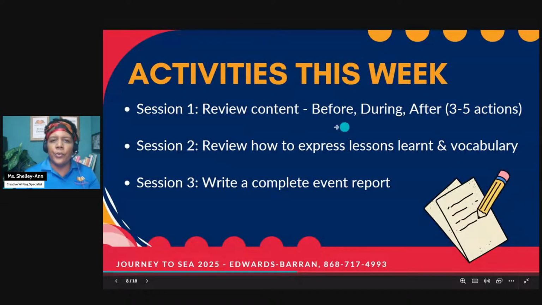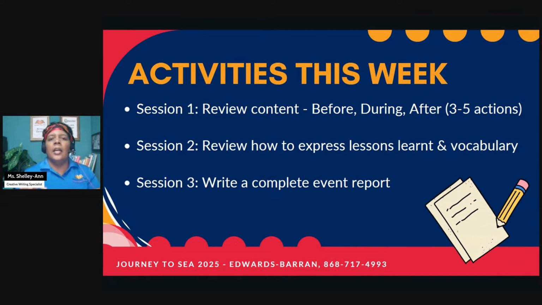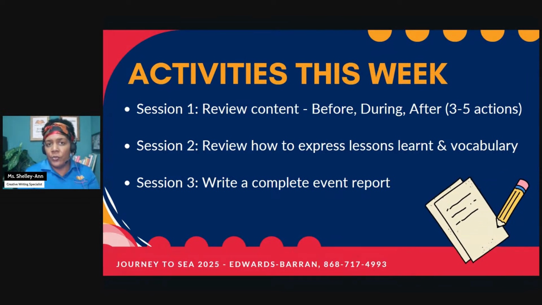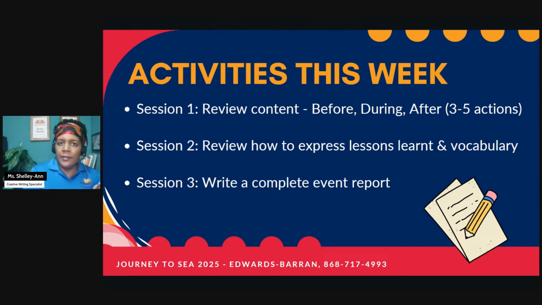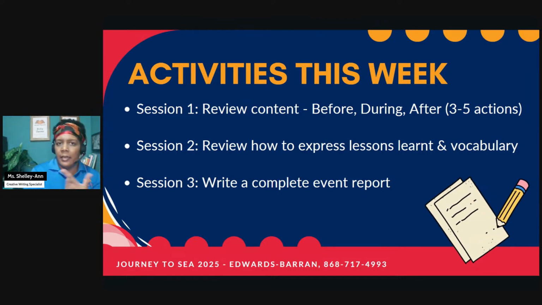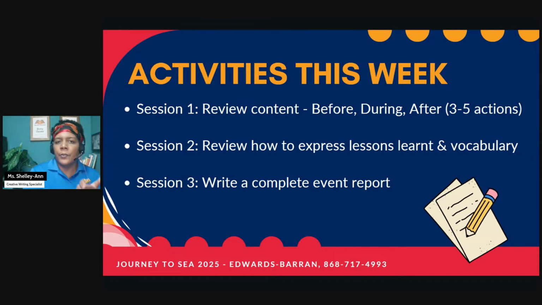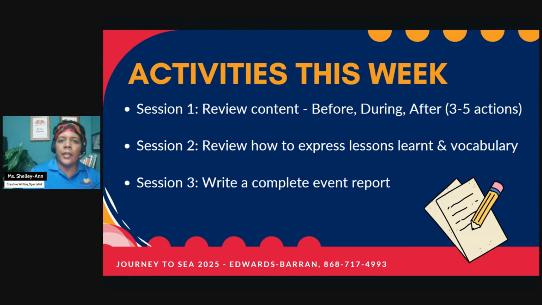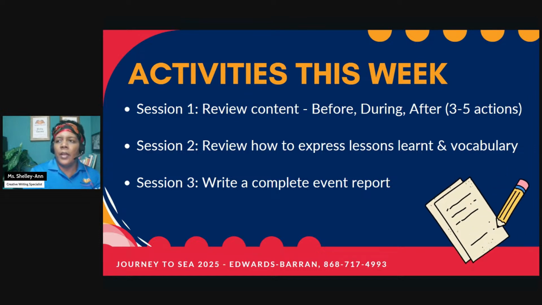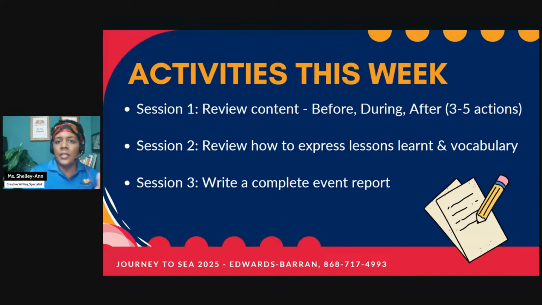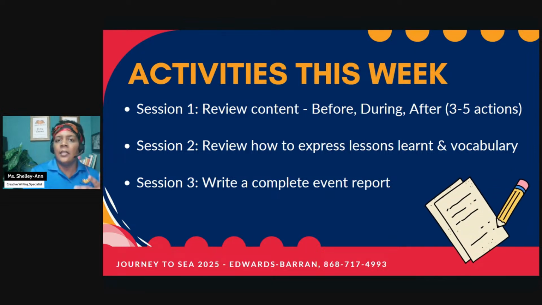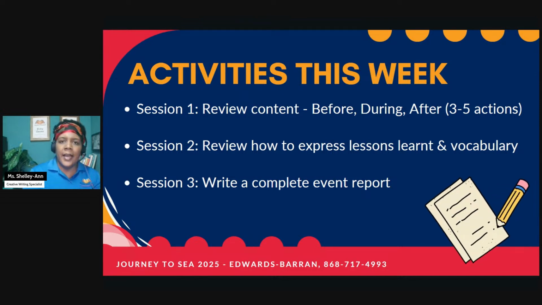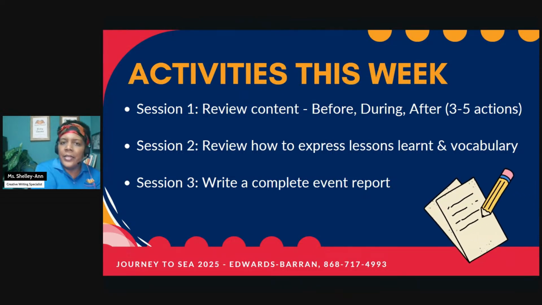So you want to review the before, during, and after, and make sure students are able to identify the 3 to 5 different actions for events. So before in an event would be introduction of the speaker, like in that medical professional situation, introduction of the speaker, the beginning of what the speaker said. Then you'd have during, which would be any activities or demonstrations that the speaker did, calling students up to do things. And then the end, which is the immediately after, would be the wrapping up of their presentation.